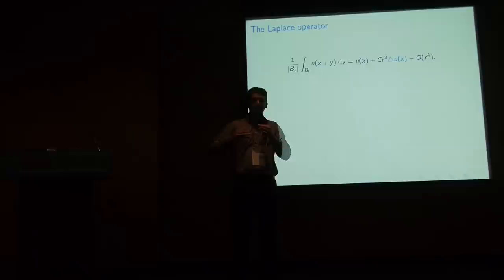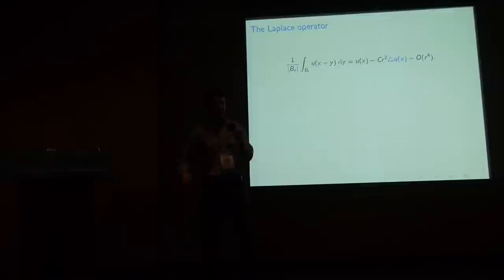So I want to start from the very beginning, so I'm going to start from the definition of the Laplacian. I cannot start from earlier than that. You know that the Laplacian is, well, of course you can define it as the sum of the second derivatives in all directions. That's kind of an obscure definition because it depends on the coordinates and so on. You can also define the Laplacian as the divergence of the gradient. If you know how to interpret these two operators, that's an okay definition.